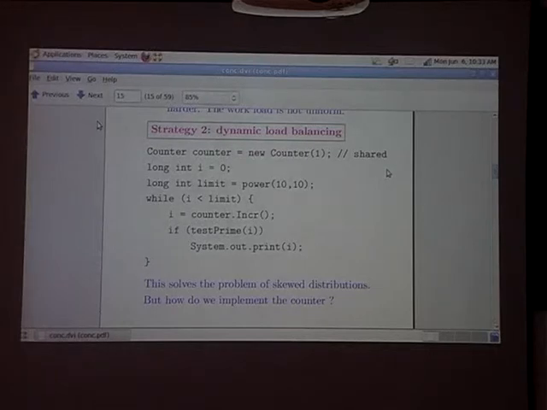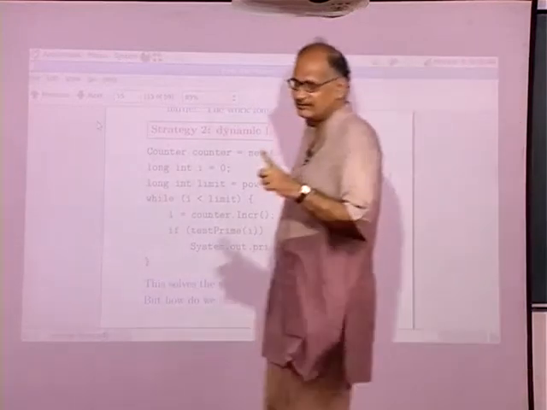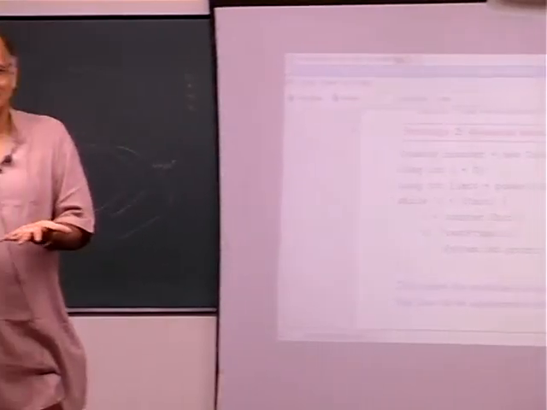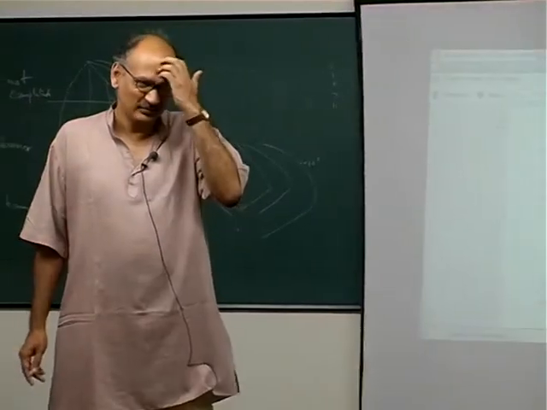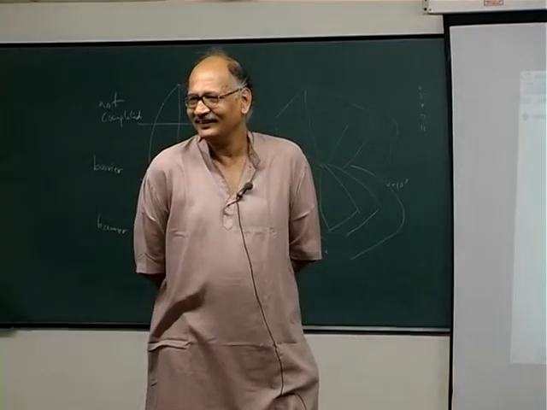So does this seem reasonable? There is only one shared variable, but it is the counter. The counter says basically, right now I'm checking whether some 499 is a prime or something.